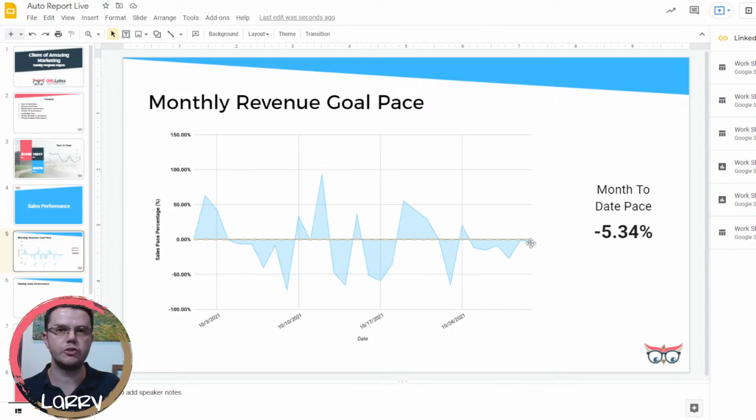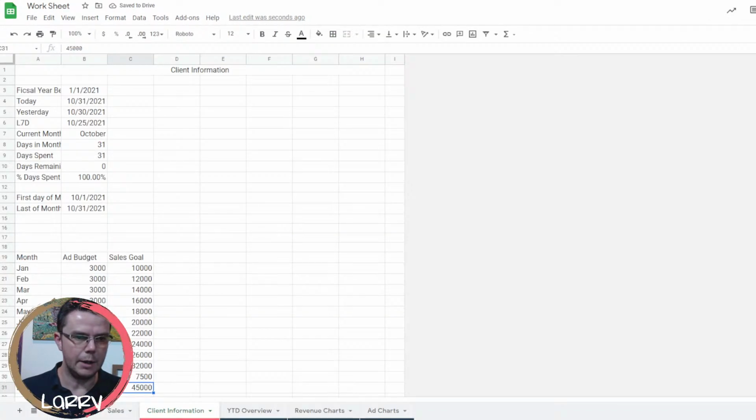So at the end of this chart, what this pace chart is doing is showing you where we stood pace by day. So there were some days we were above pace, but at the end, you want to be above this line or below, so it's showing you throughout the month. So couple days out of the month, we did really, really bad, but then we did really good. But at the end, we're kind of short over there. So I want to add in the November data, and I want to say for November, we wanted 6,000.